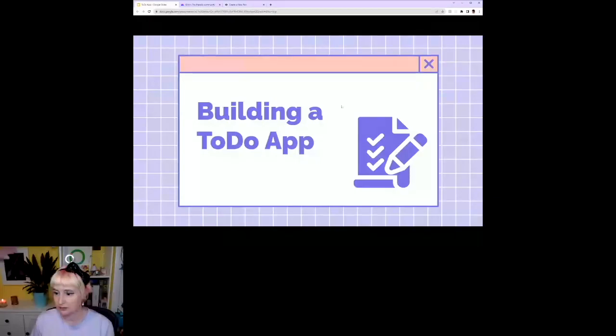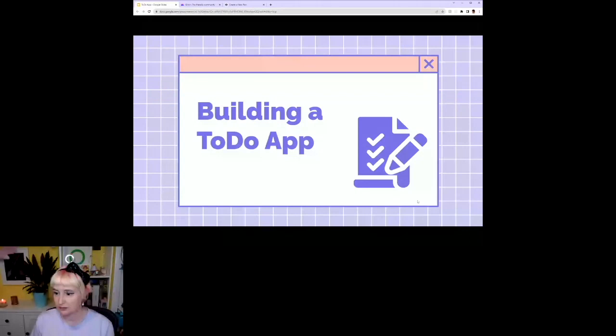Okay. So I'm going to be making my to-do app in Glitch again because it helps me just swap tabs, and it also means I get a nice URL to share. You don't have to use Glitch. You can, of course, use VS Code or whatever editor you prefer. CodePen would also work for this.